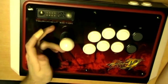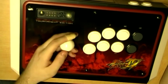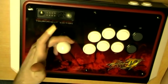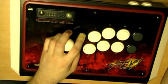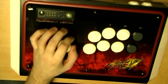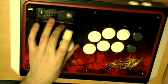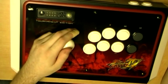Depending on what joystick you're playing on it'll vary — you might have eight sides on the restrictor plate or four, that would be a square gate or octagonal restrictor plate. I think a square gate is better because the corners are more defined, they're easier to find, and if you're a charge character it's much easier to find down-back and down-forward. When I play on an octagonal gate I'd slip into down or back by accident, because I'm not very accurate otherwise. So I think the square gate helps me a lot. You may find fireball motions sort of foreign at first with the square gate, but you get used to it and it's much better in the long run.